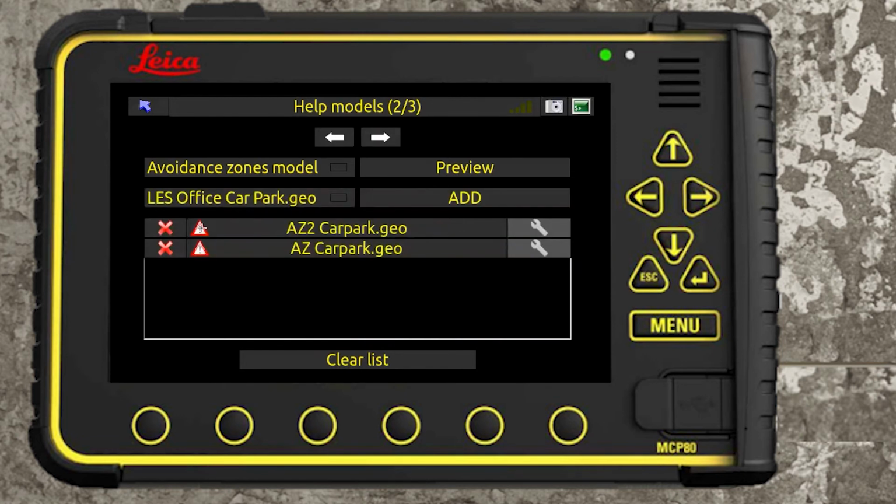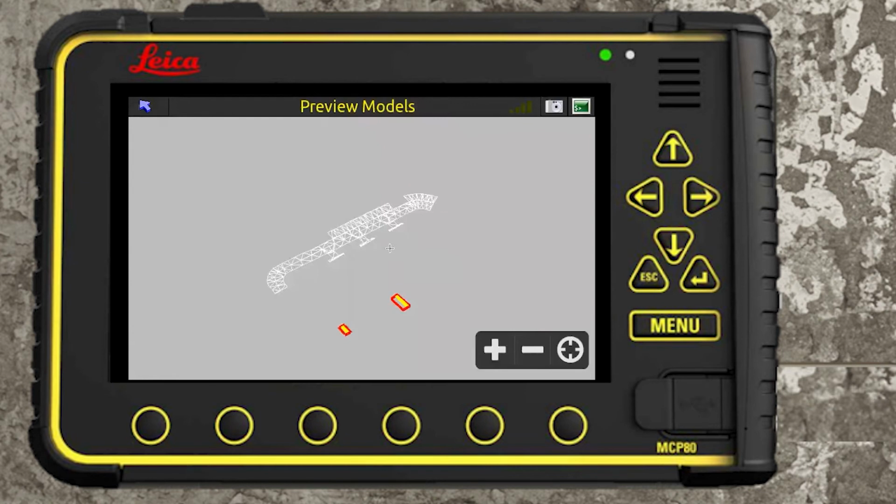Okay, this symbol here, you'll just see, that's just to say it's an avoidance zone, this caution symbol. If I go to preview now, you see my 2 avoidance zones. You see them here in the red and the yellow. Obviously, my model, I think we're at about 71 meters in the model. So the avoidance zones are set to 0. It doesn't matter the height really, it's just position.